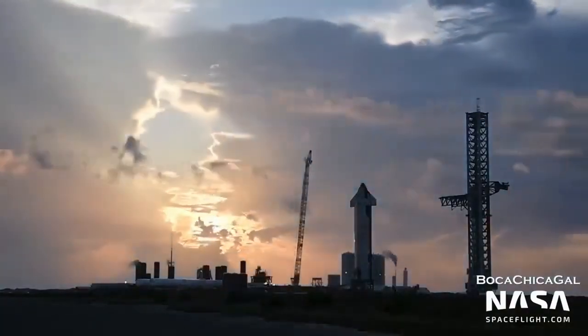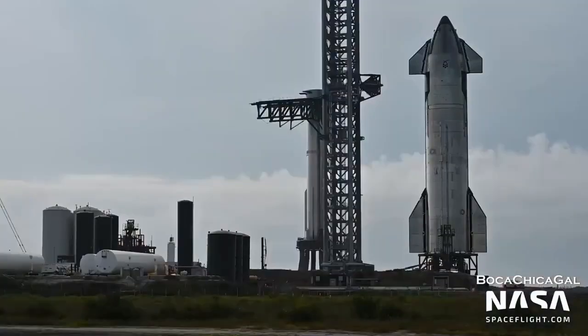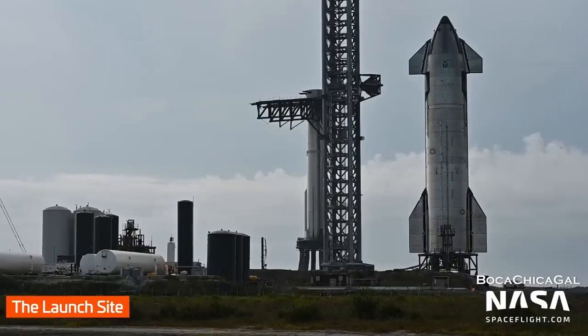In the next generation of Starships, Starship 2.0, Elon Musk claims that the ships that will carry people and cargo to the moon and to Mars will be twice as large. Instead of being 9 meters in diameter, Starship version 2.0 will be 18 meters. With these dimensions, Starship 2.0 would stand at 240 meters, 775 feet high, and 18 meters, 60 feet wide. In terms of size, this would be the widest rocket ever built. Starship 1.0's cross-sectional area would be quadrupled and its volume would be quadrupled.